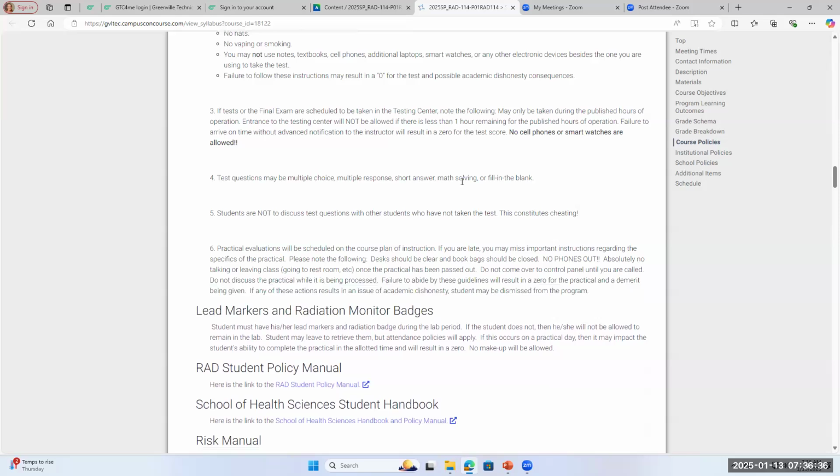So the testing is going to be very similar to last semester as far as mostly multiple choice. Sometimes you'll have math to do at the end, where you can always have a blank piece of paper as long as you show it during your scan, and you can always have your calculator. It should say that in the instructions, but if it doesn't, know that you are allowed to have blank paper and your calculator for every test.